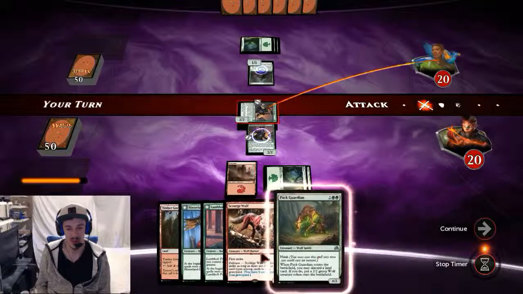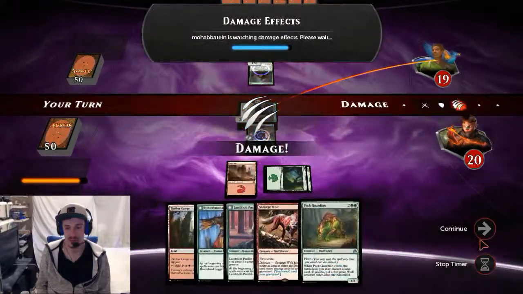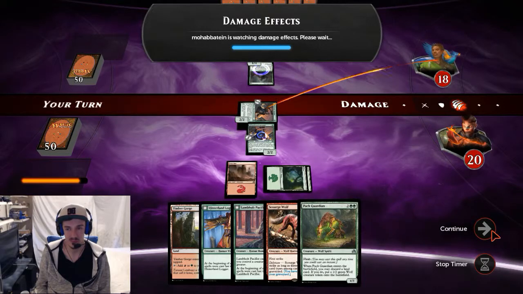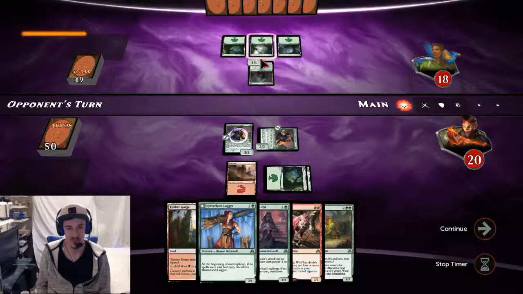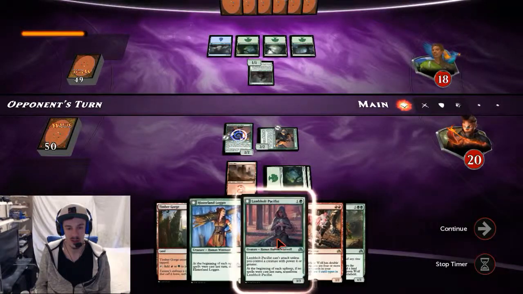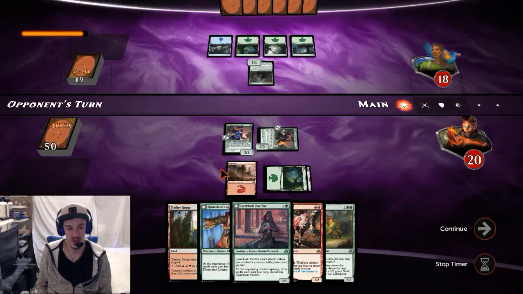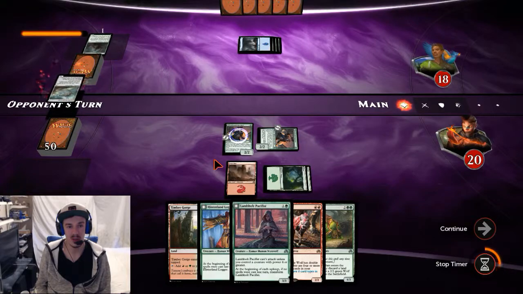Pedal to the metal with this. Pacifist out next turn. One obviously will just get eaten by this if he attacks. So if I can get the Pacifist out, hopefully we'll stay on like the... Okay, he's emerging already.